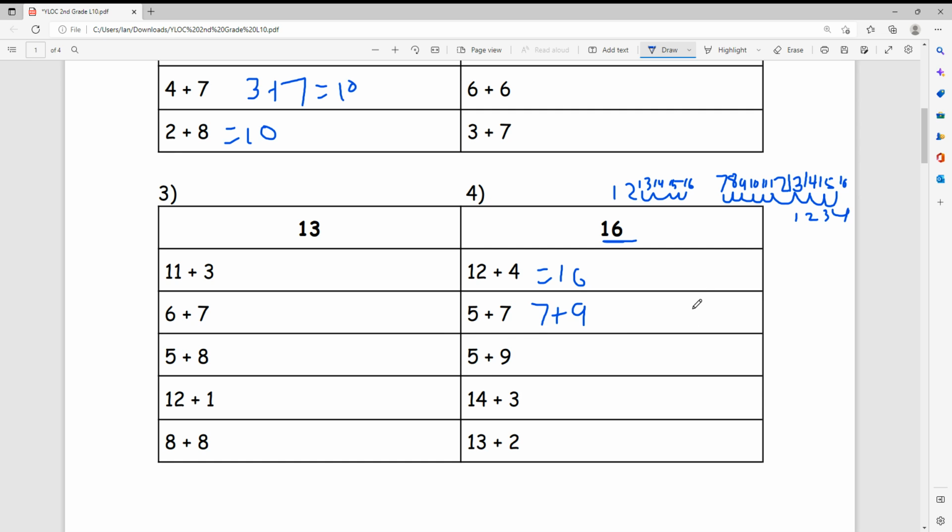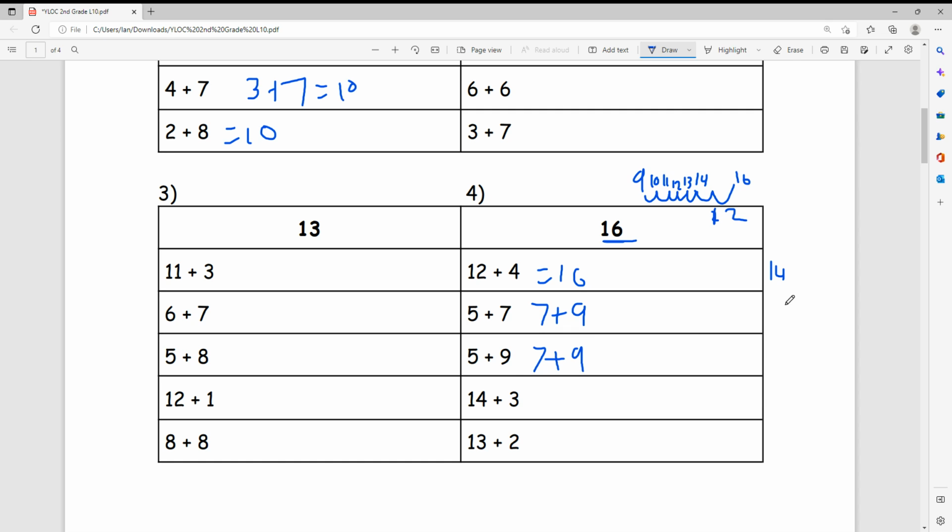So 9 plus 5. If we do 5 plus 9, 9, and then move to the right 5, 1, 2, 3, 4, 5. That'll be 10, 11, 12, 13, and 14. And we need to reach 16, so 15 and 16. So we know our answer is 16 here, and we move to the right 2 more times, so 1 and then 2. So instead of 5, we would add 2 to the 5, which would be 6 and 7. So it'd be 7 plus 9 once again.